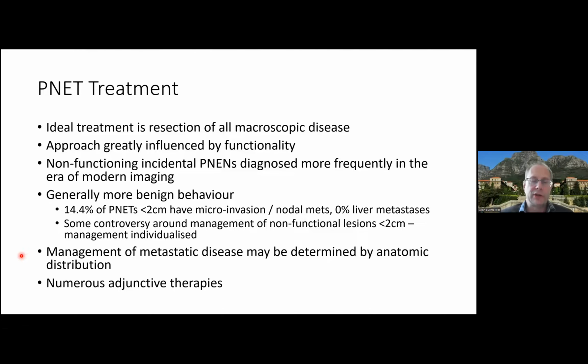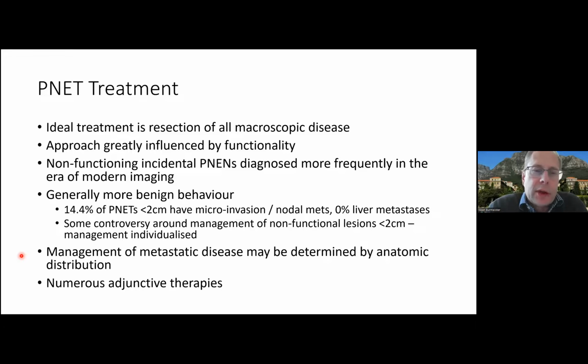Until recently, guidelines suggested that you could undergo liver resection for oncological reasons. So in other words, you have a non-functional pancreatic neuroendocrine neoplasm with liver metastases, and you can resect the primary and the metastases provided you remove 90% of the bulk of the tumor. In other words, it was acceptable to pursue a surgical approach even if you left 10% of the malignant disease behind, because these patients would still have probably close to 70 to 80% 10-year survival rates that were quoted.